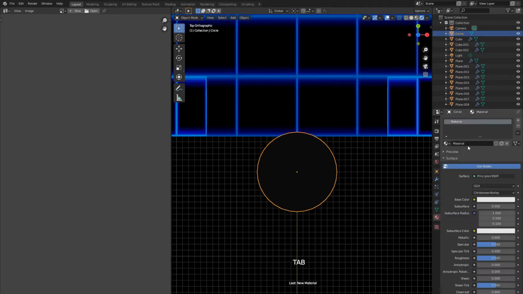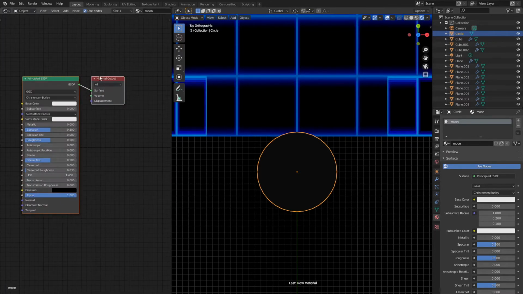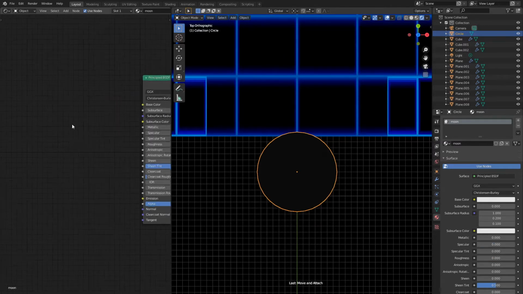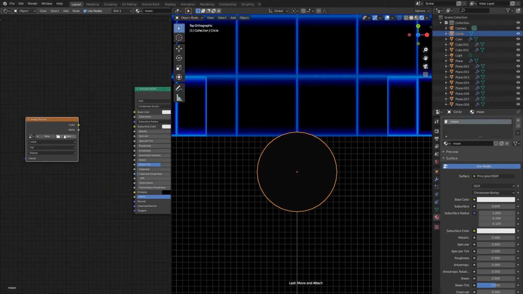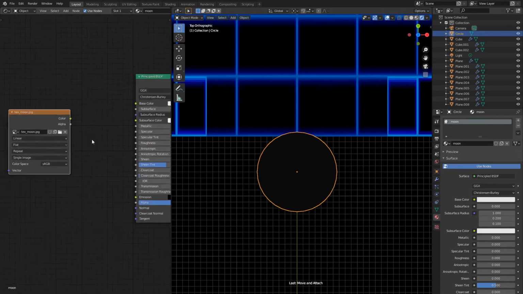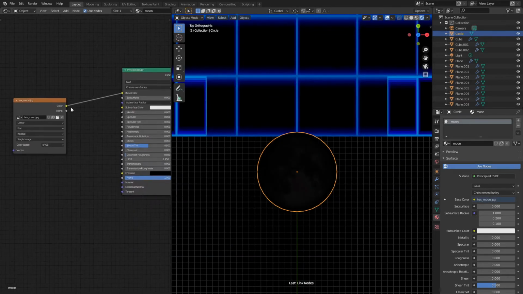Let's create a new material and call it the moon. Go to the shader editor. Okay, we have default material nodes here. Set metallic and specular to 0, we don't want any reflections on the surface. Add a new image texture node. I'm going to load a moon texture I have prepared for the tutorial. You can easily find high-resolution moon textures in Google. Connect the texture output to the base color socket in the material node. Now to see anything you also need to connect it to emission as well.